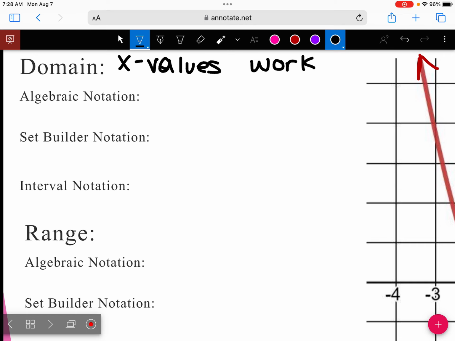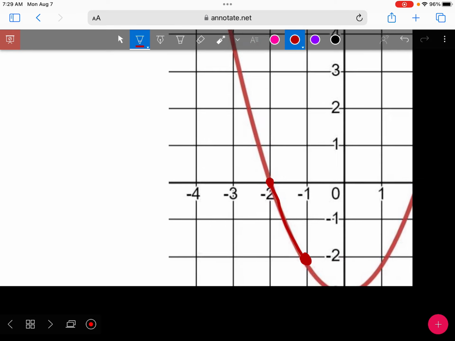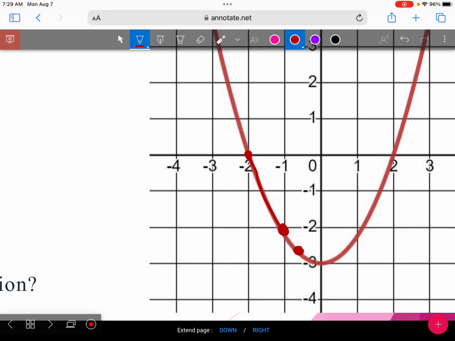Well, I know for sure, -2 works, -1 works, because I could pick this x and I could find my line. It's kind of true of everywhere. My x value at -2 would give me this part. I could pick -1 and get this spot. I could pick -1/2 and get this spot. I could pick 0 and get this spot. I can pick whatever spots I want along this line and find a valid answer. I don't care what the answer is, just is there an answer?